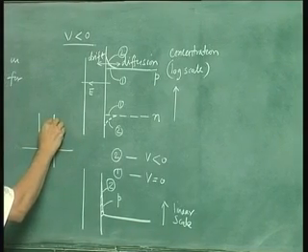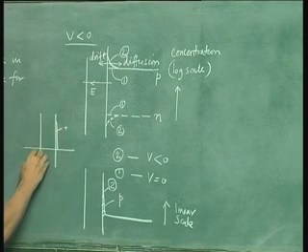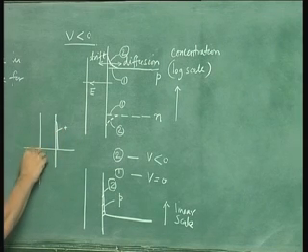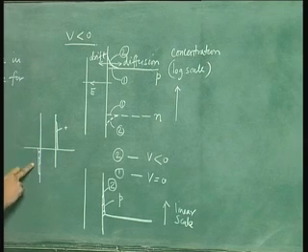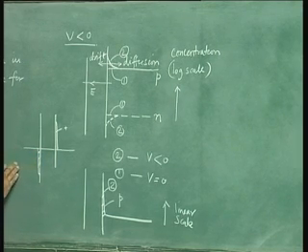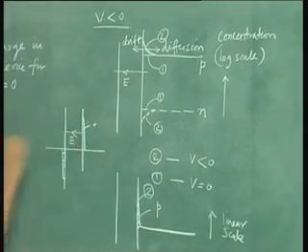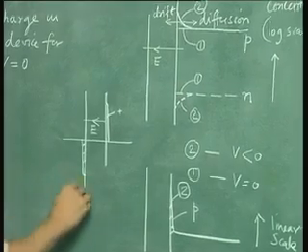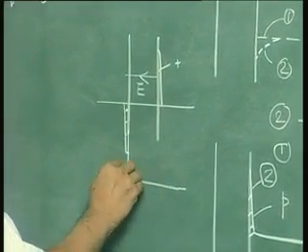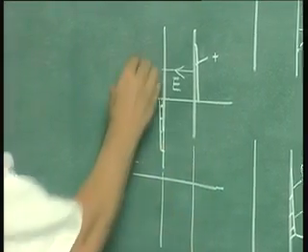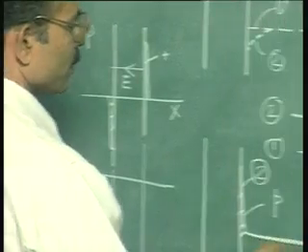So you have a positive charge and an equal negative charge on the gate. On the gate it is again a sheet charge and occurs because of accumulation of electrons here, and this is the direction of the electric field. So if you sketch the electric field, that would look something like this. So this is space charge versus distance. This is the x direction.